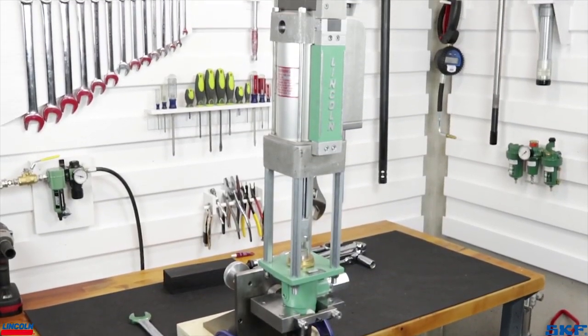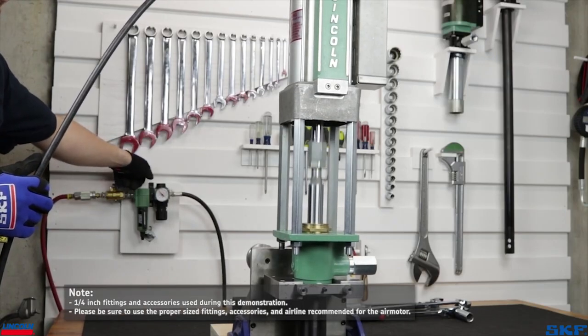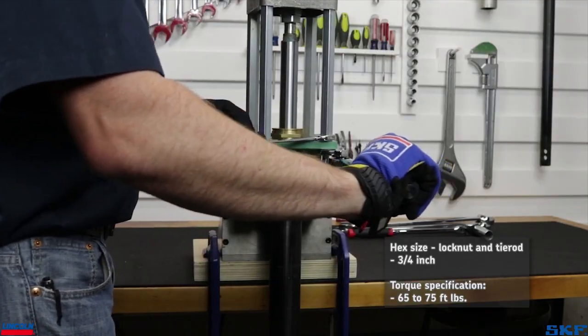We must align the air motor piston rod and pump tube plunger rod next. Allow the air motor to cycle a few strokes, then stop the assembly in the upstroke position. Torque the tie rod nuts to between 65 and 75 foot-pounds.